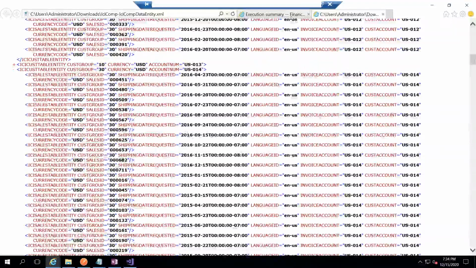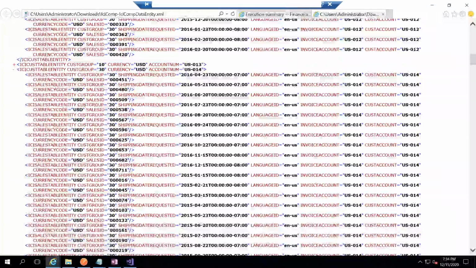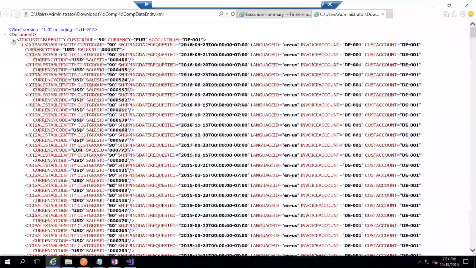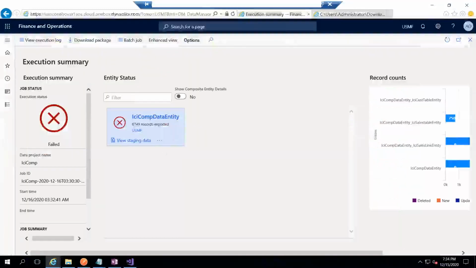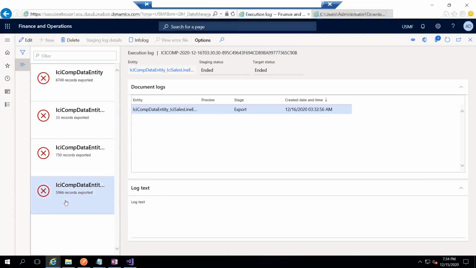Next, execution summary. Now I am interested in the error. Line records are not in there. Only the sales table. Exactly. I think it got only one record, might be. ICI sales table entity. Exactly. Seems like it has created the sales table entity record. And okay, 668, 697. Yeah, you're right. Line records are not there. That's right, which is why it has thrown the error. It has got some problem with the line records. Mostly I'm expecting it might be the unique index violation.